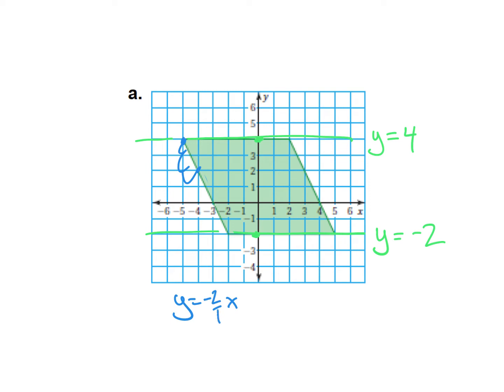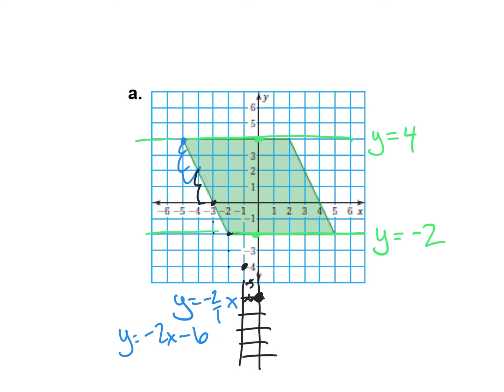Now, what I'm going to keep doing is I'm just going to keep going with that until I get to where it crosses my y-intercept. And I had to extend my y-axis a little bit further, but I'm going to go down 2 to the right 1, down 2 to the right 1, down 2 to the right 1. So here's where I'm at right now. Now I've got to get to my extra spots. Down 2 to the right 1. Here's where it crosses the y-axis. So this is negative 5. This would be negative 6. So our equation would be y = -2x - 6.